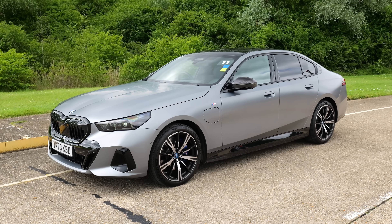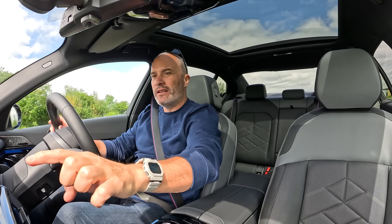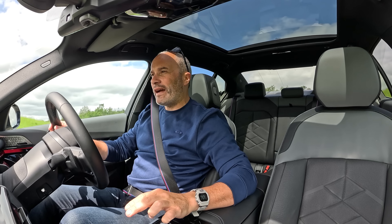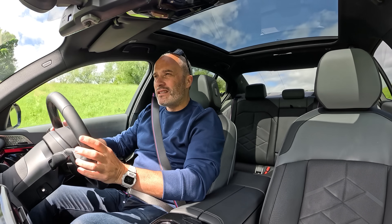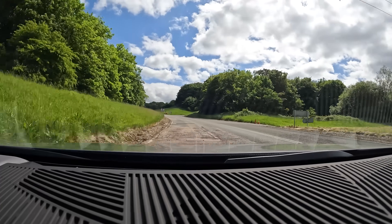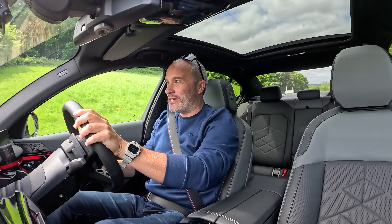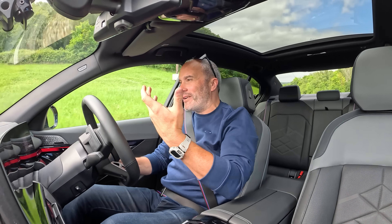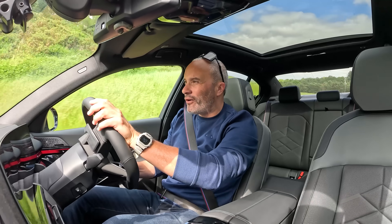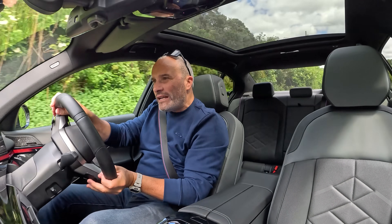The combination of a slightly bigger tyre wall and whatever BMW have done with the setup and suspension is really, really impressive. These roads mimic a typical A and B road in the UK. I'm going to push on — coming down to my modes, putting it into Sport which definitely fires up that B58, pulling the gear selector back to give me sports automatic, pulling one of these paddles. I now have manual and theoretically almost 500 horsepower — and it definitely feels that way. It really, really goes; that torque fill I felt in the 530e has just been elevated to another level.